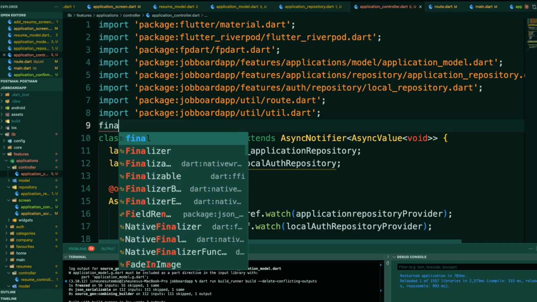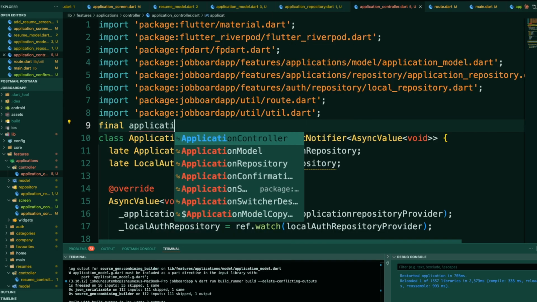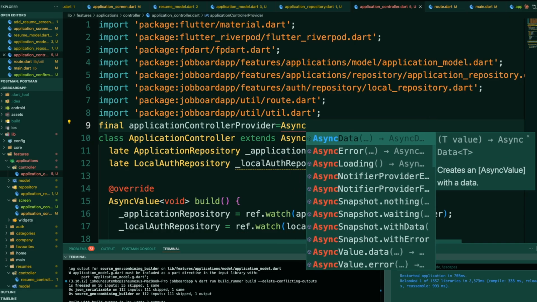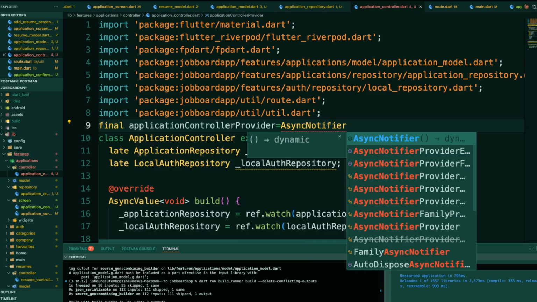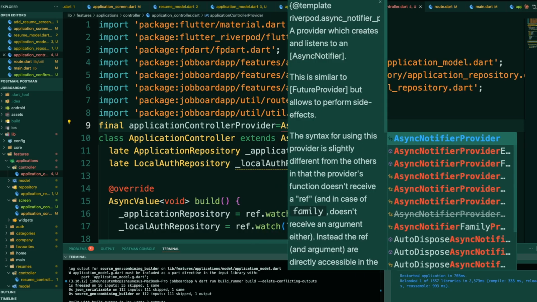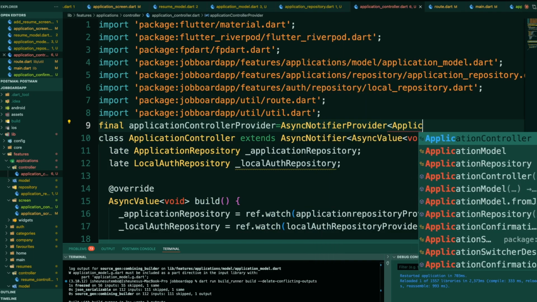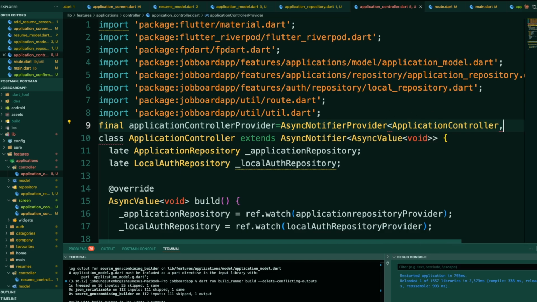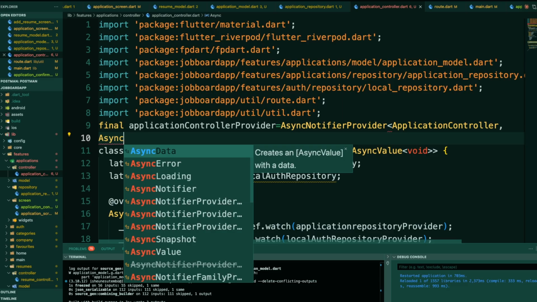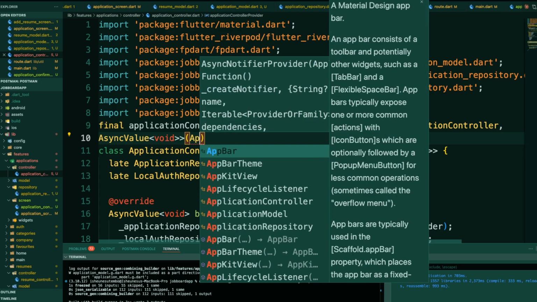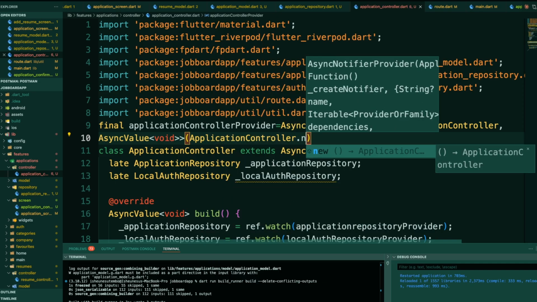So let's create an application controller provider, which is an async notifier provider, and then we'll just pass in our application controller and then async value type void. Okay, and then application controller.